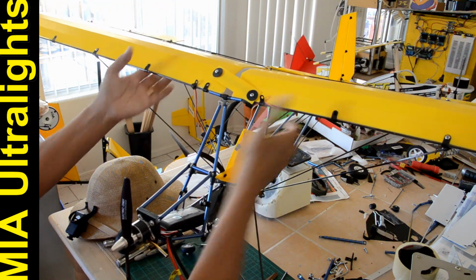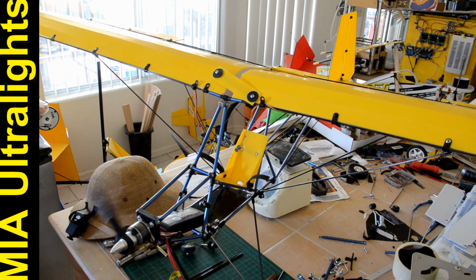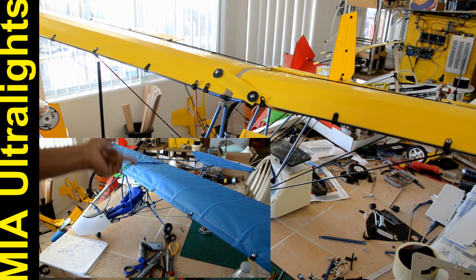So on this one here with the motor at the front, it's balancing a lot easier than the Aerolite that I just did, and I showed that in another video.